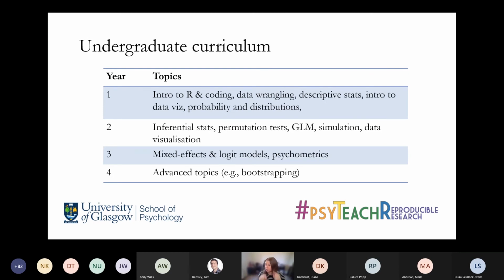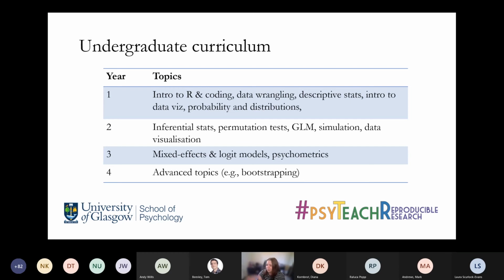This may well not be true, particularly of the people who have turned up today, but it is the case for a lot of institutions, that they don't do mixed effects models. They're not doing bootstrapping. They essentially cover what we cover up until the end of Level 2, which is absolutely fine and is what is needed for a BPS accreditation curriculum. But do not tell me that you don't have time, because my second response is that you make time for what you consider important. It's as simple as that.